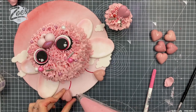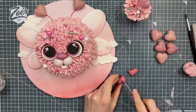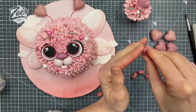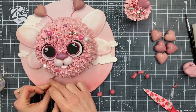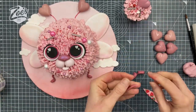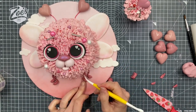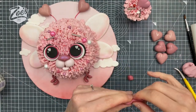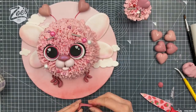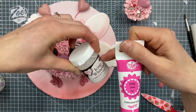Let's use some leftover paste from the nose to make some little legs. I'm rolling it and leaving the end a bit fatter than the rest so I can squish it down for a bit of a foot. When doing the legs, put a little bend at the knee and the ankle if you can, and try to make the back legs slightly smaller as you bring them inwards. This is also showing you the gel color I use for coloring the buttercream.